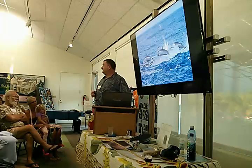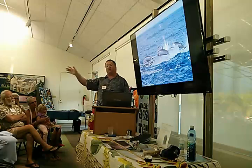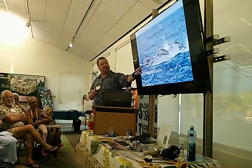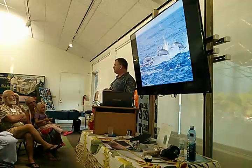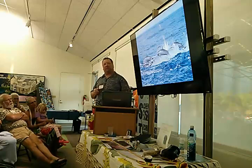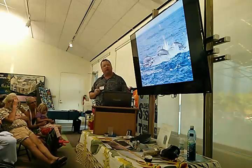Another open ocean species that we've only ever seen on 4 occasions is a species called a Fraser's dolphin. They don't like boats. All 4 times we've seen them, they've been avoiding the boat, so we just get a few photos and move on. But they're very distinctive, not only because of this big black stripe down the sides, but if you look at the dorsal fin, the thing that's different about this species is the dorsal fin is very small relative to the body size. And so are the pectoral flippers. You compare them to all the other species of whales and dolphins, they have really very, very small dorsal fins.